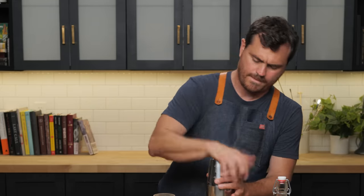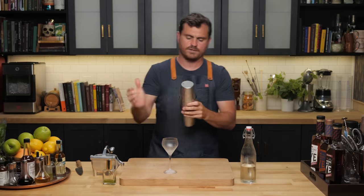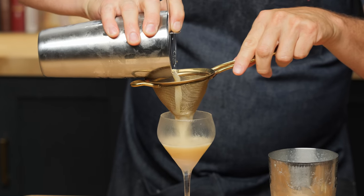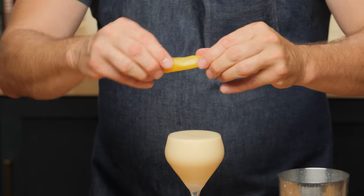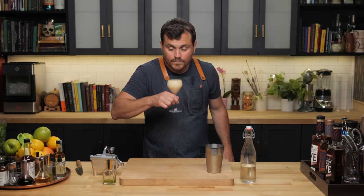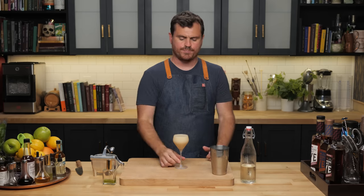Add our ice and give it a shake. I heard a little breakage in there. To garnish, we are just going to give it a little lemon twist. Let's give it a taste. Ooh, yummy and frothy. Very lemony. It's not very burny because the egg white really smoothed it out. You get all those barrel notes from the rye. You get that kind of dry spice on top of just like a lemon sour, and you get a little tiny dribble-drabble of absinthe on the back palate. It's beautiful.